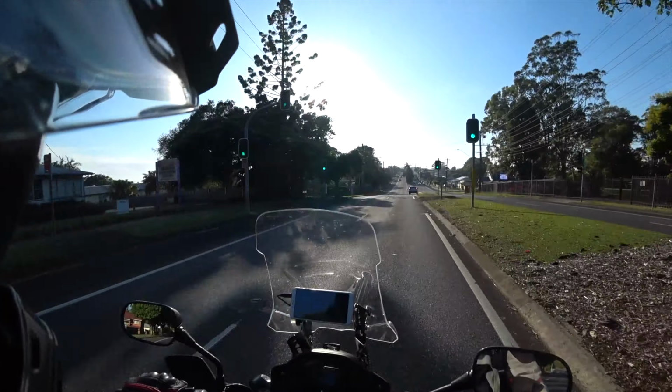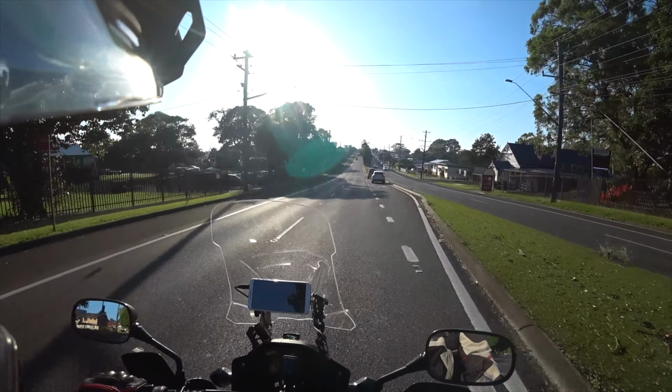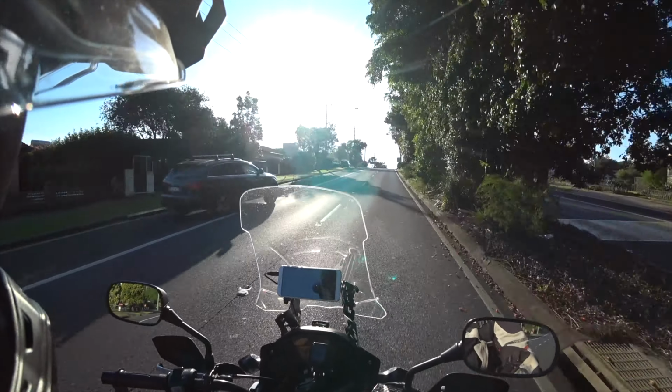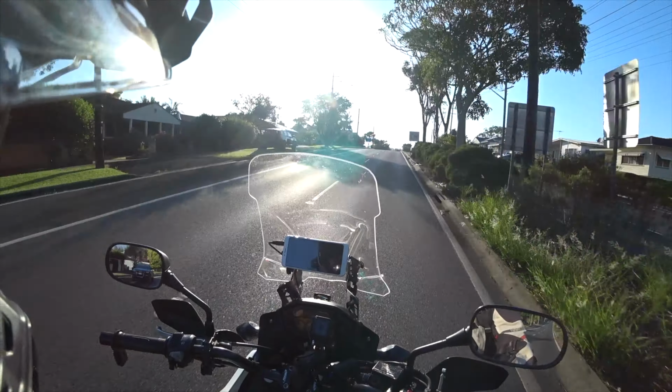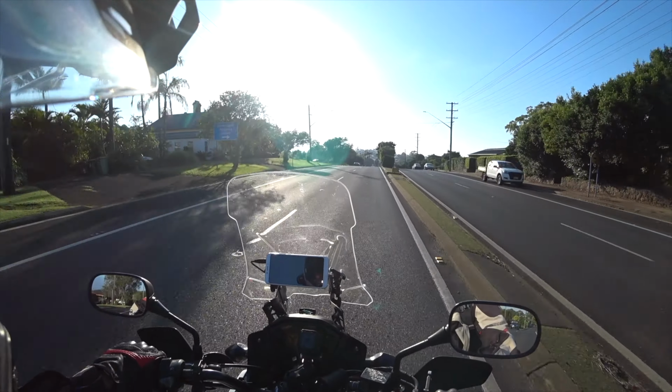Right, shakedown ride. Off for a shakedown ride. I've loaded up everything I'm going to need for this big journey up into Queensland later this year. And it's a lot, because there's a couple of places where it's 3 days in between places where I can get supplies. So I've loaded up as if I'm going on that trip. I'm just going to go camping for one night, see how my loading arrangements have gone.